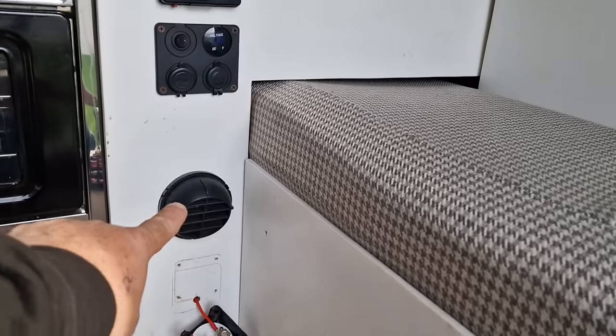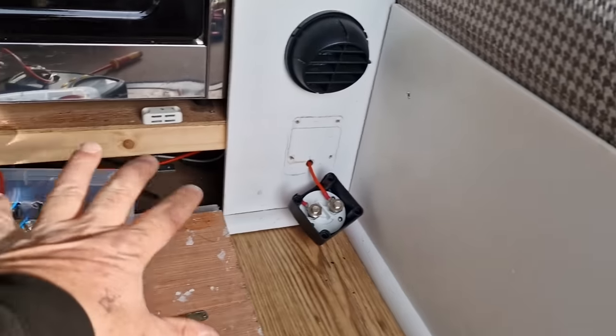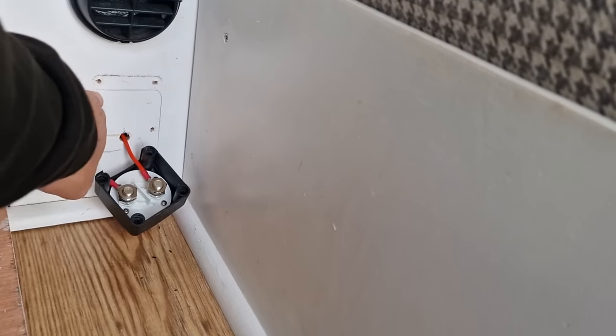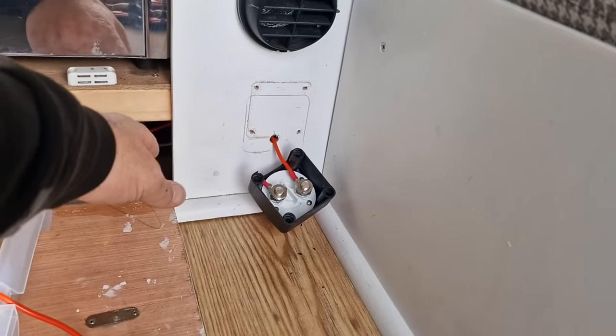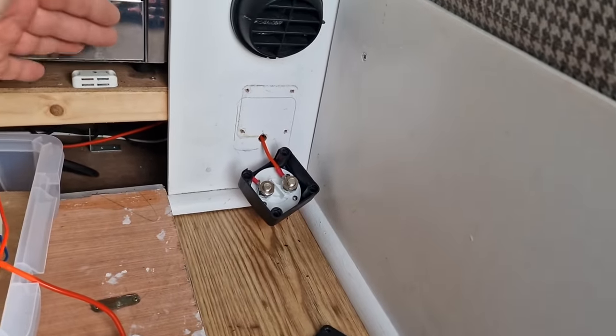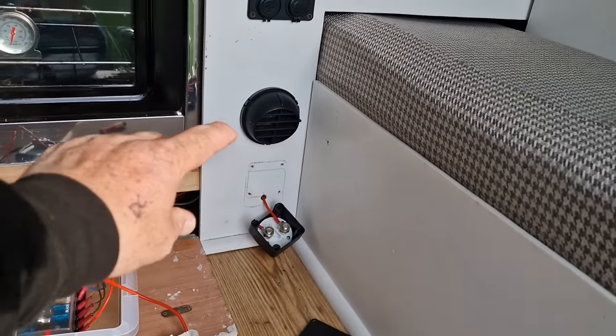Let's talk about the diesel heater next. We've all fallen in love with these diesel heaters — they are a brilliant bit of kit when installed correctly. The initial issue was that when they put the night heater on they could smell fumes. Now there's also the vent for the night heater — the heater is located down there. Directly behind there is the end that draws air in, and once that flap is up there's no way for it to get fresh air.